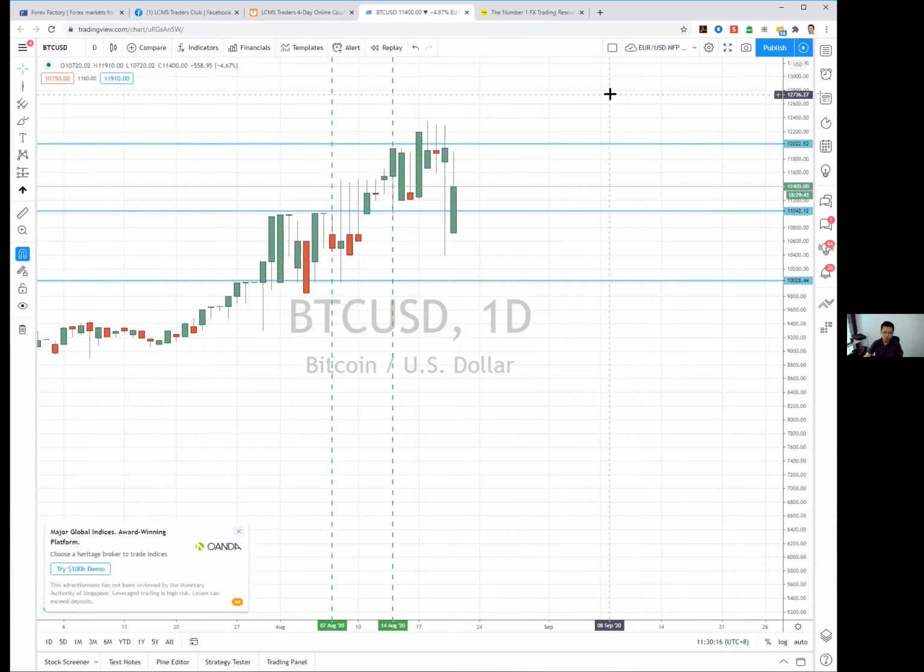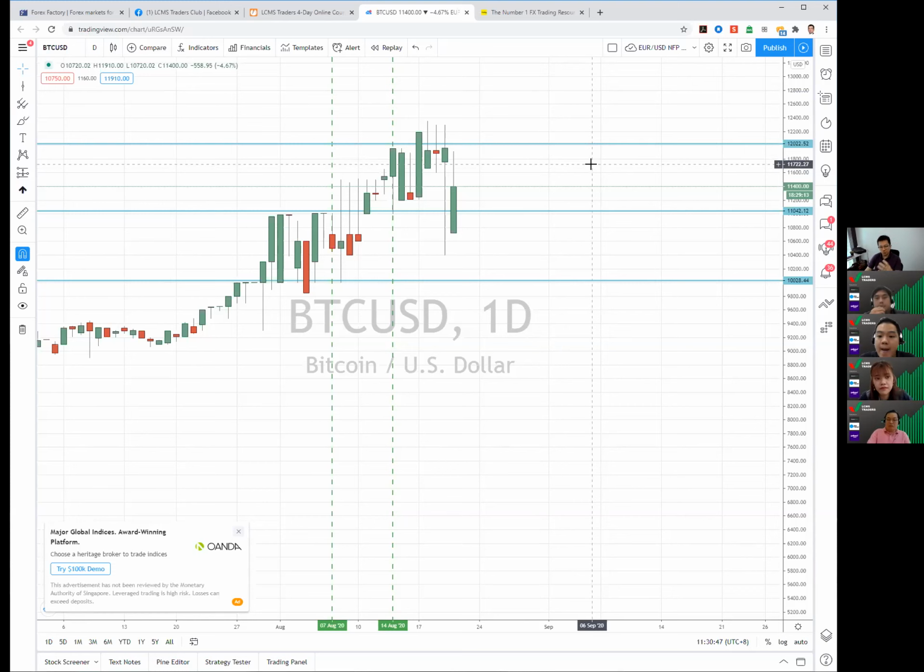I really do believe that despite the hype, despite all the risk and fear happening in the markets right now, we are likely to see Bitcoin sit within the 12,000 and 11,000 range. It's not going to do that much within that range. It's going to trap a lot of people thinking it's going to break 12,000. They jump into a trade, it comes straight back down. Once it breaks 11,000, they think it's going to go all the way down. They sell, it goes back up. So it's going to trade within that range.